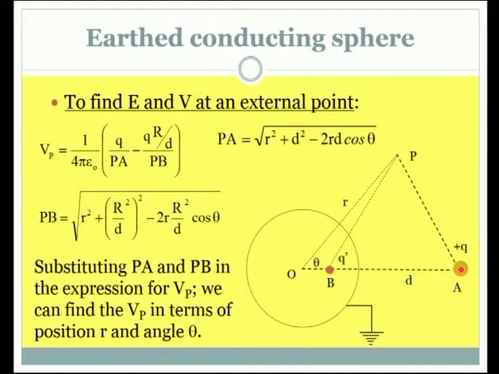This is the real charge A, and the sphere is replaced, the point charge, these two will take the lead role in finding out the different quantities like electric field and potential at any point. Suppose we want to find out the potential at this point P, it is easily done with the geometrical arrangement. So, we can substitute for PA and PB based on the geometry. I do not want to explain about the geometrical aspects because it is to be visualized in the image, and accordingly we have to substitute the values.